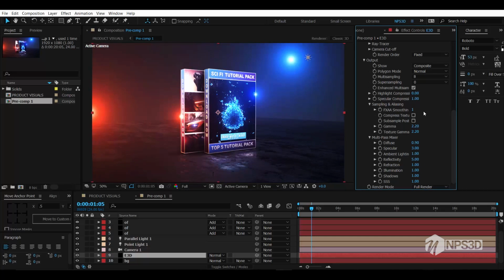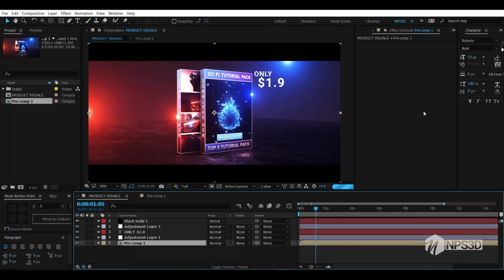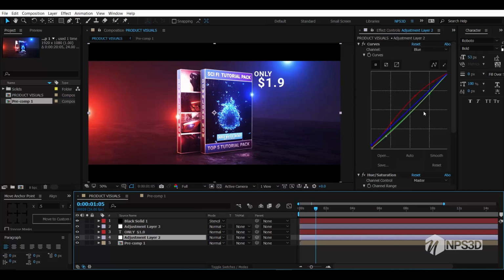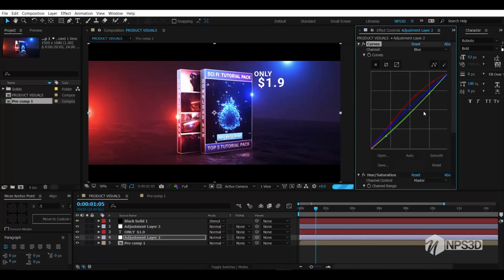So all good, I think. And you can also cast reflection. So this one is just down, maybe down the red channel a little bit.